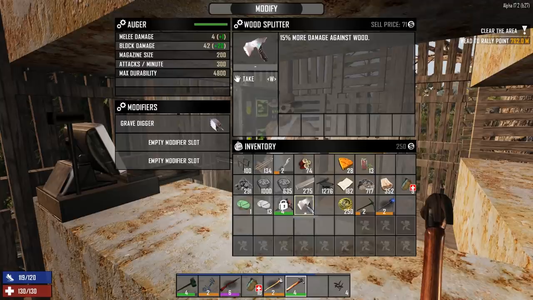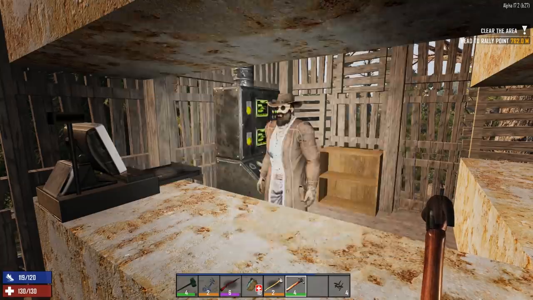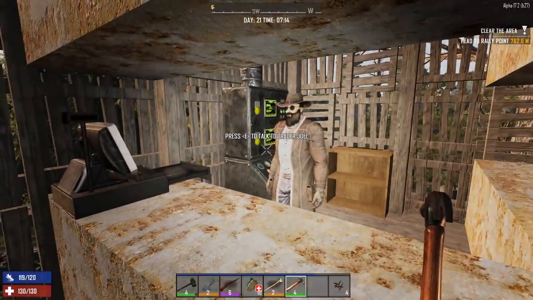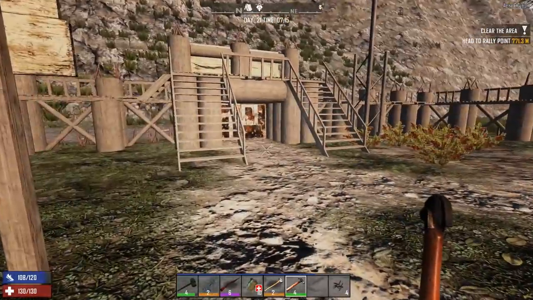See? Right now it's at 4. There it's at 5. And, oh, that's block damage. I'm sorry, 42, 46. That definitely helps. I think I have another wood splitter at home. For now, I'm going to leave the wood splitter in there. And we now have the auger. Even though I tried my best to screw it up, I couldn't do it. The game wouldn't let me screw it up. I'm going to have to make some more picnic tables to get some more money.